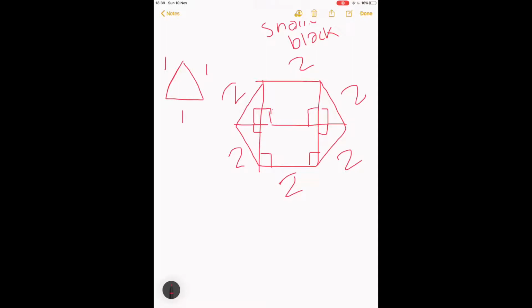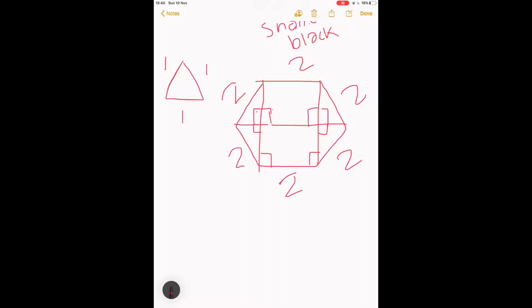So we'd probably want to find out the height of the triangles, so then you can find the area of these small triangles and then the big ones. We know the hypotenuse of the right angle triangle is 2, so you'd want to find the height, and we know that this angle is 90. So we'd want to find the other angles of the triangle, so we can use our sine, cos, tan rules.